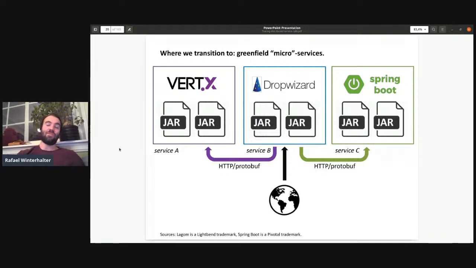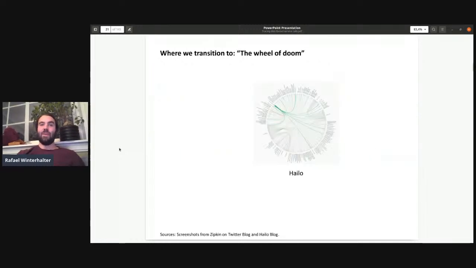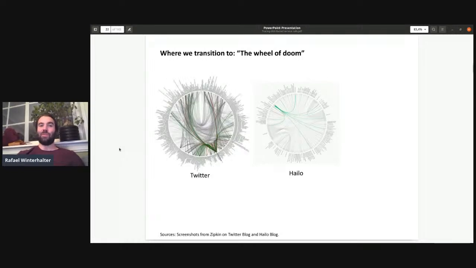So the idea of distributed tracing is more or less to regain a property of software that we've always had in centralized applications like the Java EE stack back in the days. Right, because the problem is with these microservices, you end up with something that people like to call the Wheel of Doom, and this is just a service map from Hailo, and this is one from Twitter, where all their services are and how they talk together, and basically the colored lines here are the main roads that are taken most.